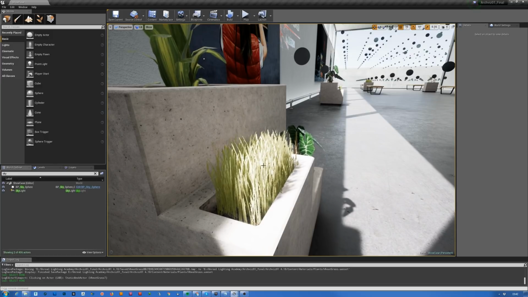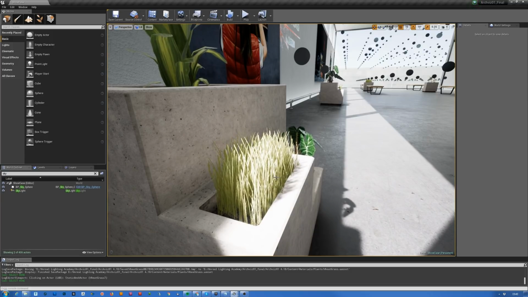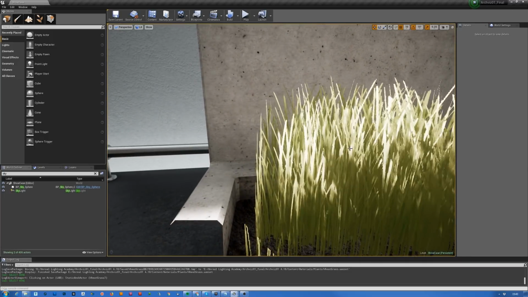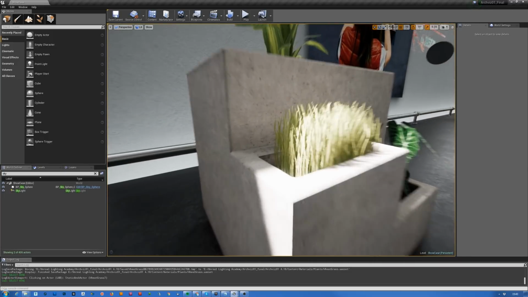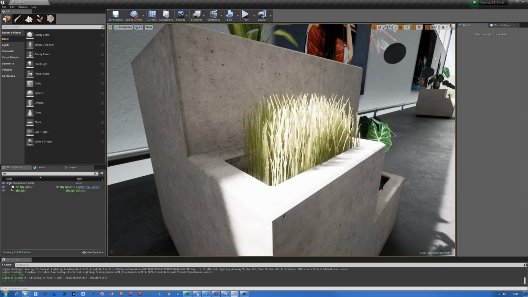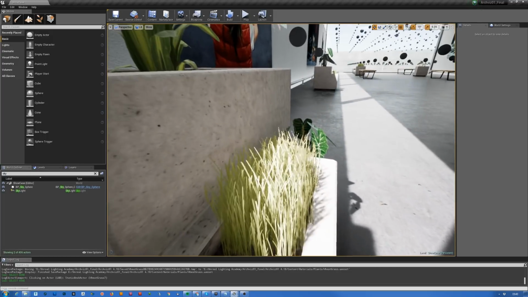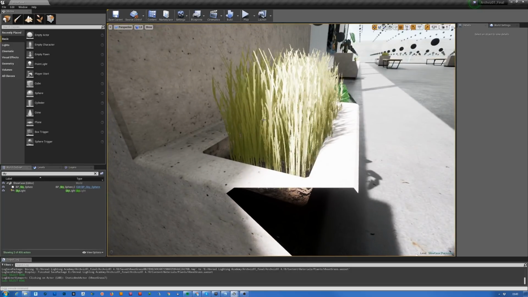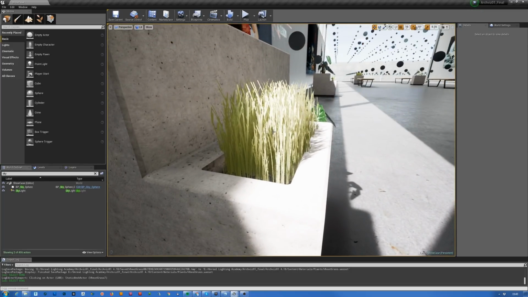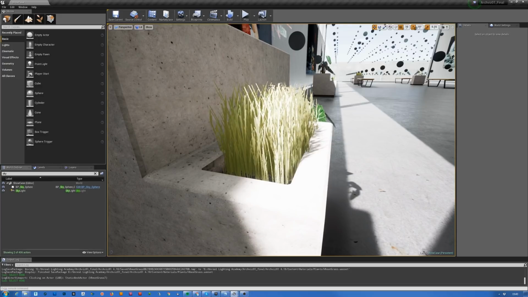That is because we have a masked material that has vertex animation and we're using temporal anti-aliasing. You can see when the grass moves, the temporal AA doesn't really understand that, and that is why it starts getting this super weird flickery look and this really weird morphing effect. It actually looks a lot worse when you have more complex vertex animation, so that is not really a very nice grass vertex animation.